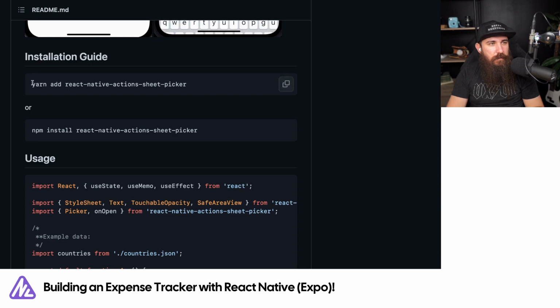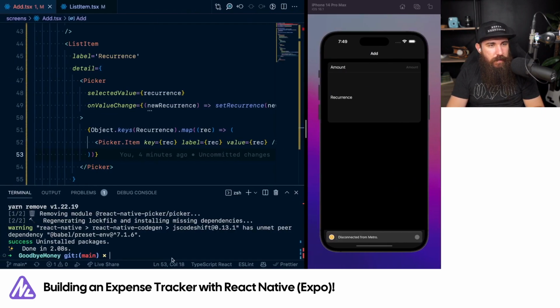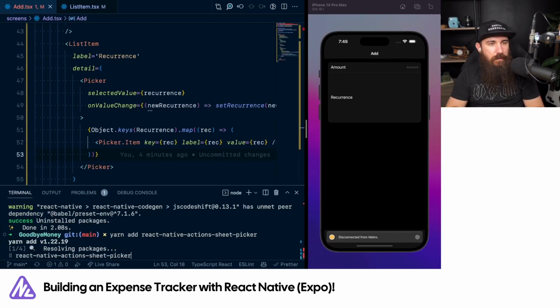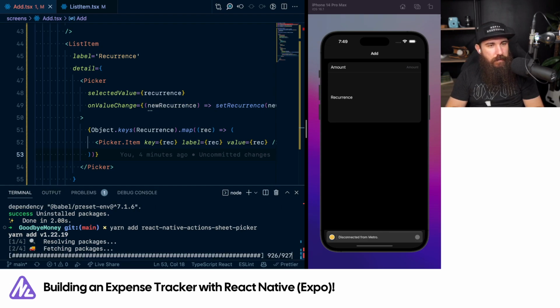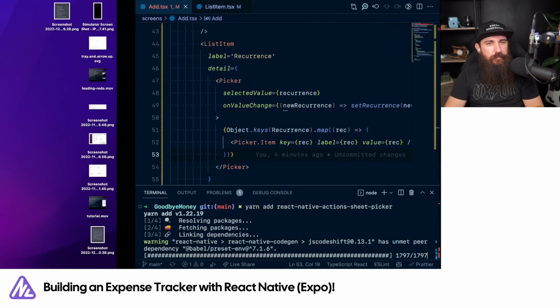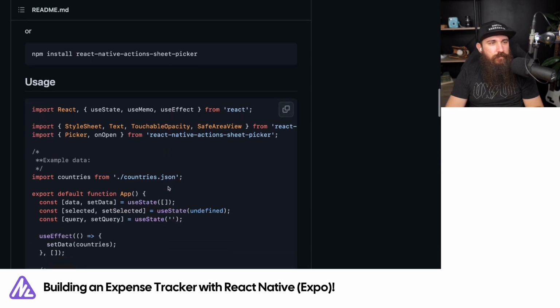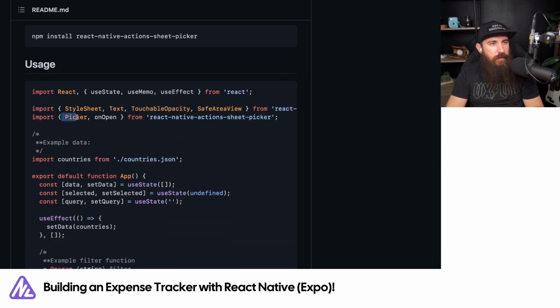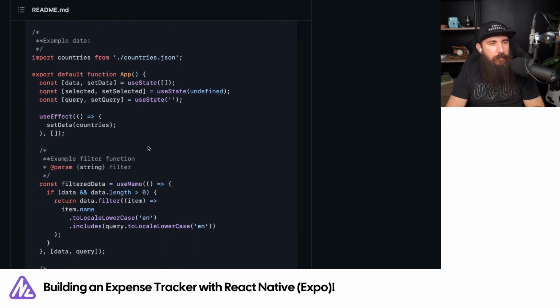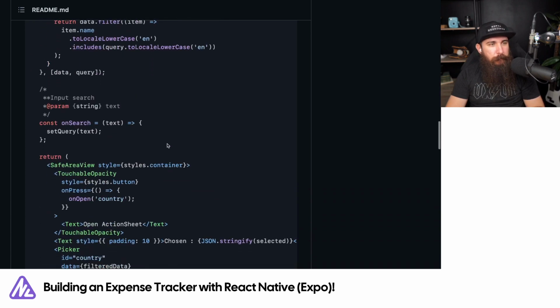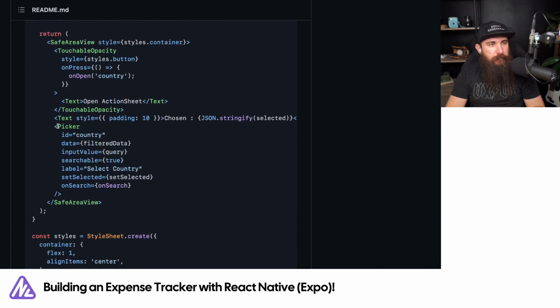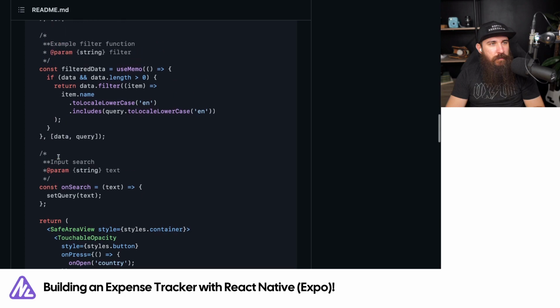Alright, so let's bring this package in. The action sheet picker. Yeah. Okay, there's the picker right here. The data, the label, and the countries.